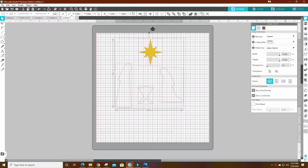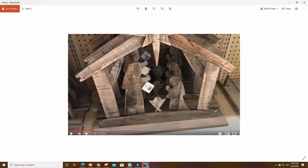Cameo, and I went into my library and typed in nativity and found the one that I wanted to use. And these are the pieces that I cut out with the scroll saw to make this. And the barn part of the nativity, I just kind of free-handed it and tried to figure out what to do with it to get it to stand up and stuff. So I'll show you what I've done after I get it cut out.